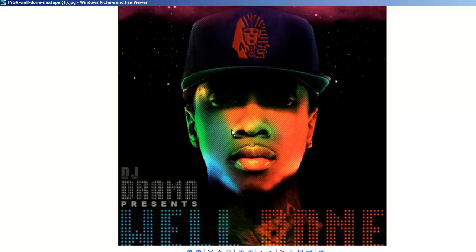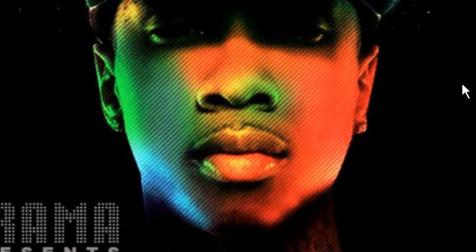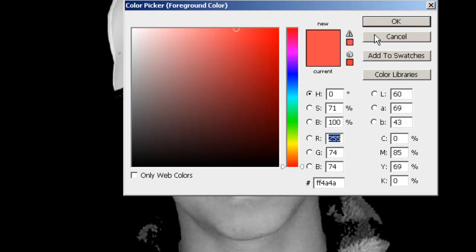Now, I really want to model it after this mixtape cover. So I'm looking at Tyga's face, and I see orange, I see red, I see yellow, I see green, I see purple, I see teal, I see blue, I see quite a few shades in here, and I'm going to try to replicate that in my image. So I'll start with red. I like to start with red. And I'm going to limit each color to just one specific area. And I'm just clicking lightly as I go through.